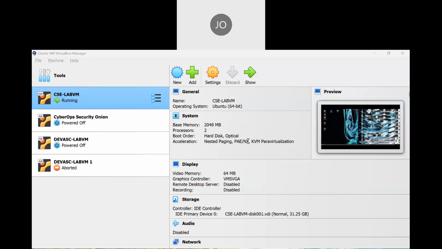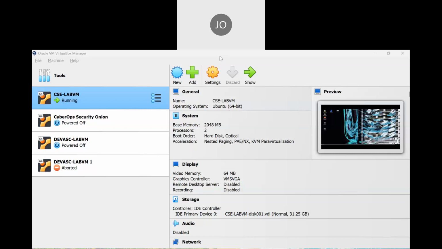Now, the instruction says step 1, open a terminal window in the CSC Lab VM. Launch the CSC Lab VM. Double click the terminal icon to open a terminal. Okay, we have launched the Lab VM. That is where we are now.